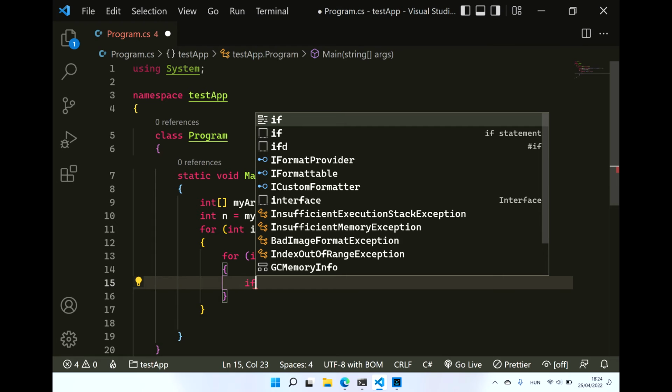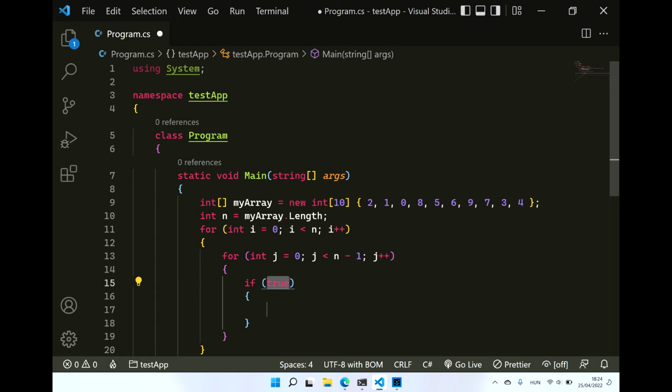So if myArray j is greater than myArray j plus 1, so if the first item is greater than the second item, it should swap them.